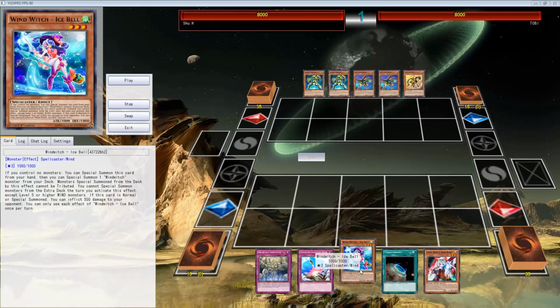Zodiac Beast doesn't run any tuners, so they're not going to be busting out any synchro plays, and they don't have any methods of fusion summoning or anything like that. So this deck is kind of similar to Hat in a sense. It's three archetypes combined into one deck, and they all work off of each other, especially because of the Eidolons. The fact that Eidolons can use every attribute to their fullest potential.